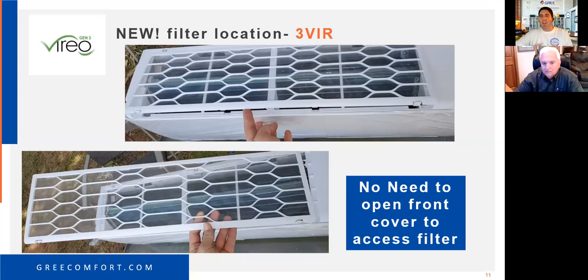This came up. Someone mentioned that they got some 3VIRs and they were missing the filters. Well, oh, because they opened the door and didn't see it. If you open the front hood and you look in there, it doesn't look like it has a filter. So it's on the top. So it doesn't look like there's one installed if you're looking under the hood.